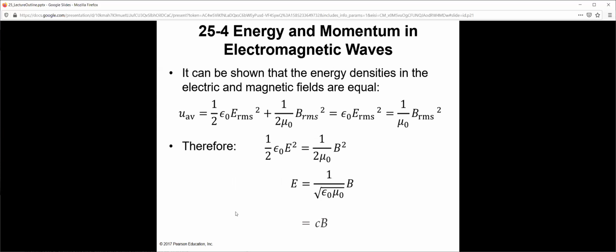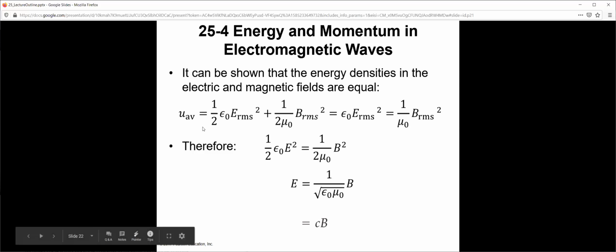The energy densities in the electric and magnetic fields are equal to one another, which is cool, right? Because again, they're equal in intensity and perpendicular in direction. You don't for some reason get more electricity than magnetism from a wave. They're tied together. They're intrinsically linked. They're right-hand ruled. You can't break the right-hand rule. It's not going to happen.